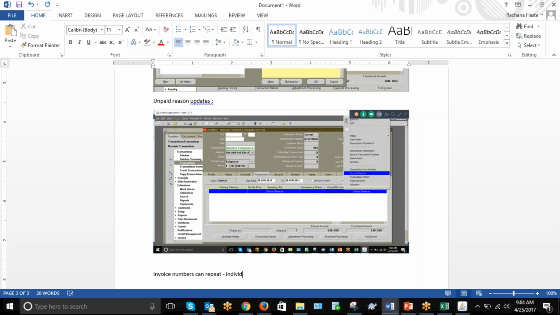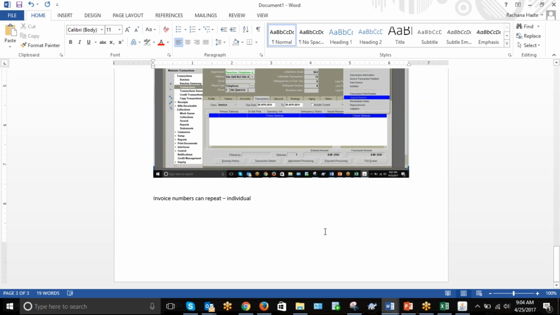So it's not the transaction number by which you search right now. It's a different number. So we have an individual number which does not repeat, but you can't search by it in the form in Oracle. Okay. I'm not sure if I'm clear enough.